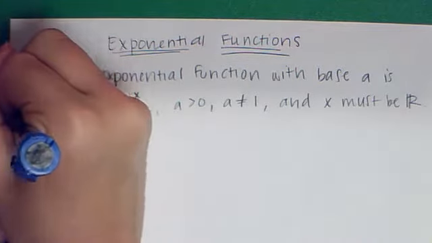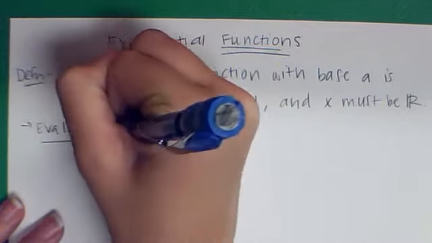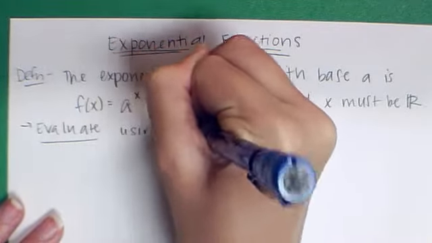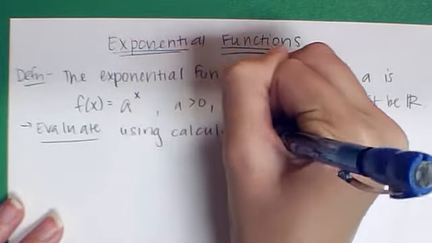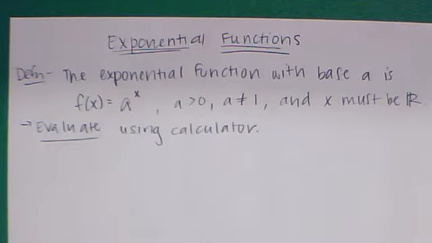Okay, the first thing we want to learn how to do is to evaluate some exponentials using the calculator. So we're going to practice doing that. The main thing you want to watch out for is that you really need to be careful with your parentheses. If you get the parentheses wrong on this, it is going to cause you some significant problems. So you'll get the wrong answer, so watch out for that.